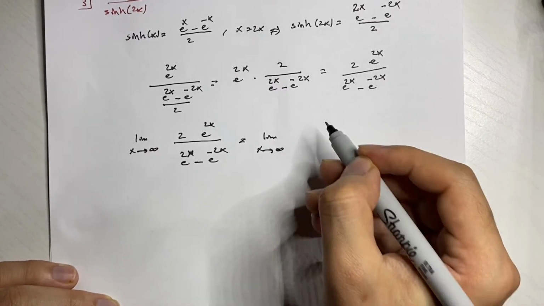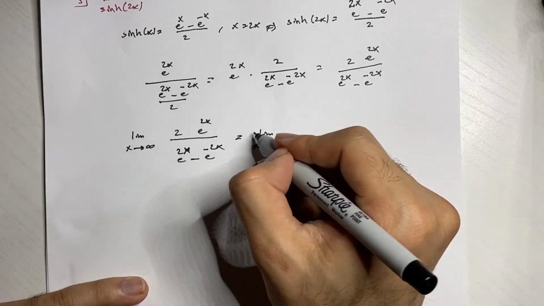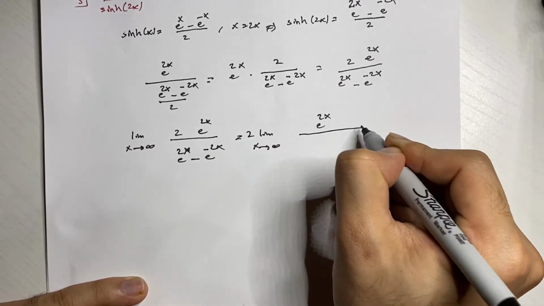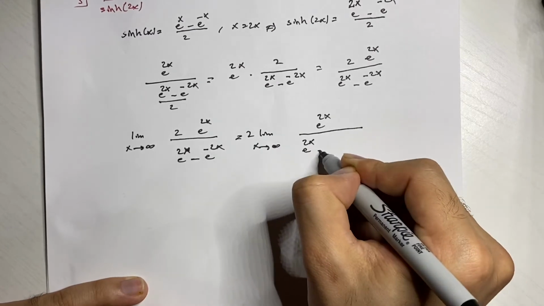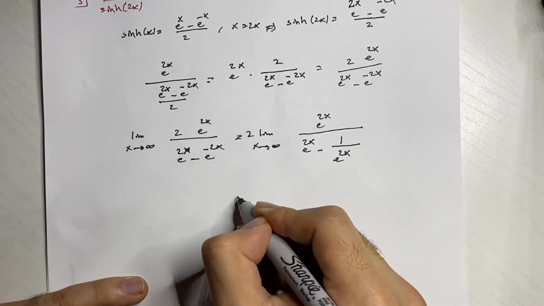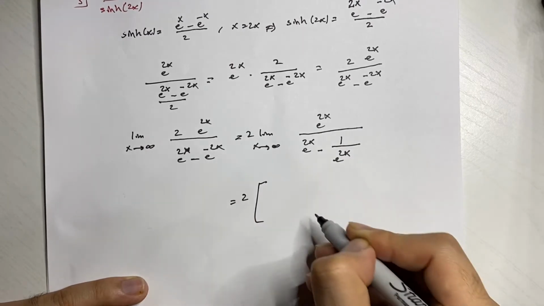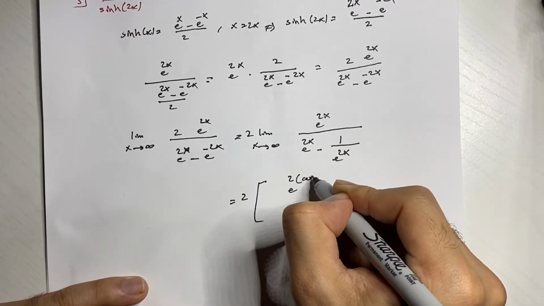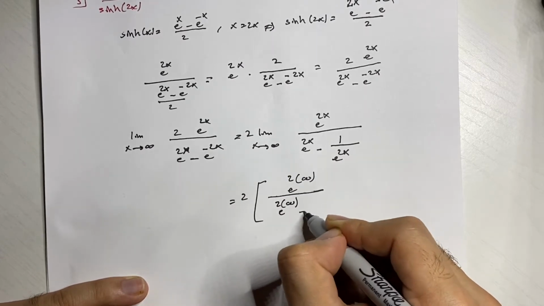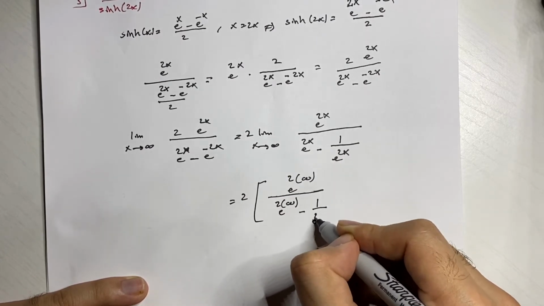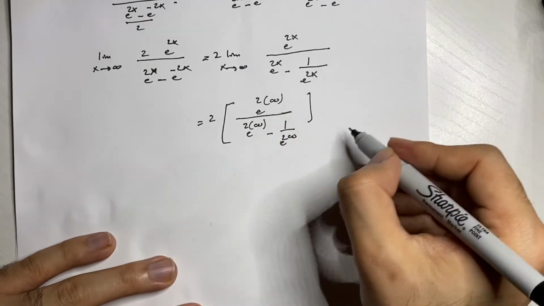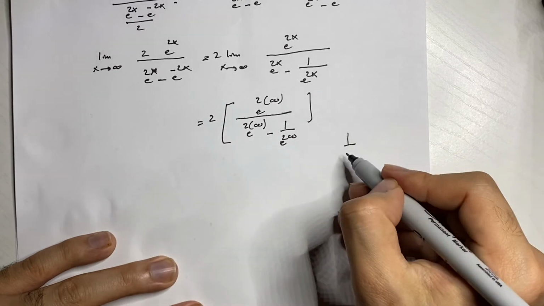So I factor the 2 out of the limit term, and we'll end up with these terms. Now I'm going to flip the e, so we get rid of the negative 2x from the negative sign. Now I'm looking at x as it goes to infinity, and notice here this fraction 1 over e to infinity is the same as 1 over infinity, which just goes to 0.